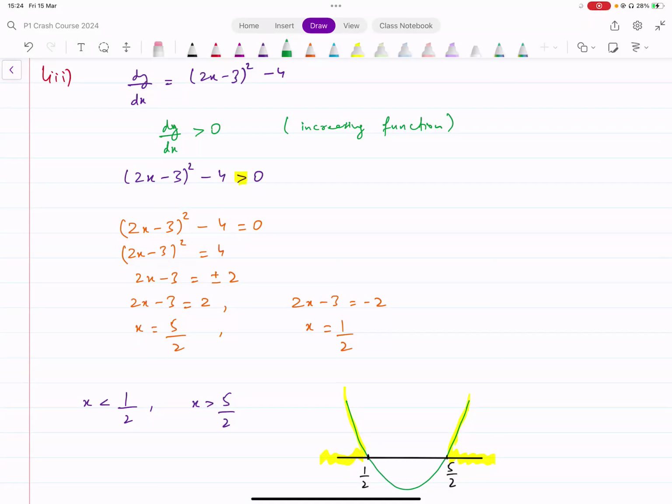Any problems with this? If you find this process of solving the quadratic inequality confusing, please make sure to revise quadratics. You need to make sure that you're revising alongside as well, because otherwise it's very common that you end up forgetting what you've learned before if you don't do revision. Please make sure that you're revising the previous topics alongside doing practice on these topics that we're doing right now. No problems with this? No questions?